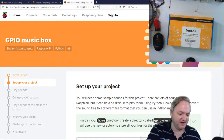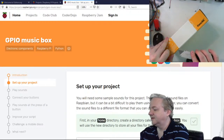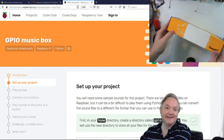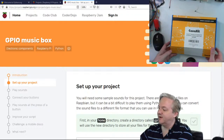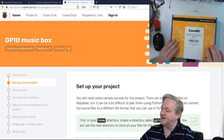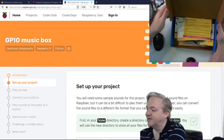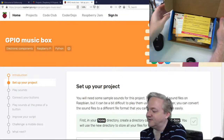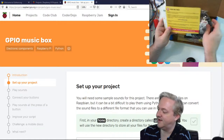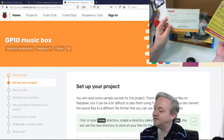I want to talk about the price because the prices vary, depending on what's on sale, I guess. So this is a 4 gig RAM one. And a good thing about it is, of course, it has the power supply that comes with it. It's got a case that comes with it. It has a 32 gig memory card that comes with it as well. Now, the previous one that I got, the one that's on the video, actually had some more cables that came with it, but I didn't really need that this time, so it was less expensive, about 20 bucks.